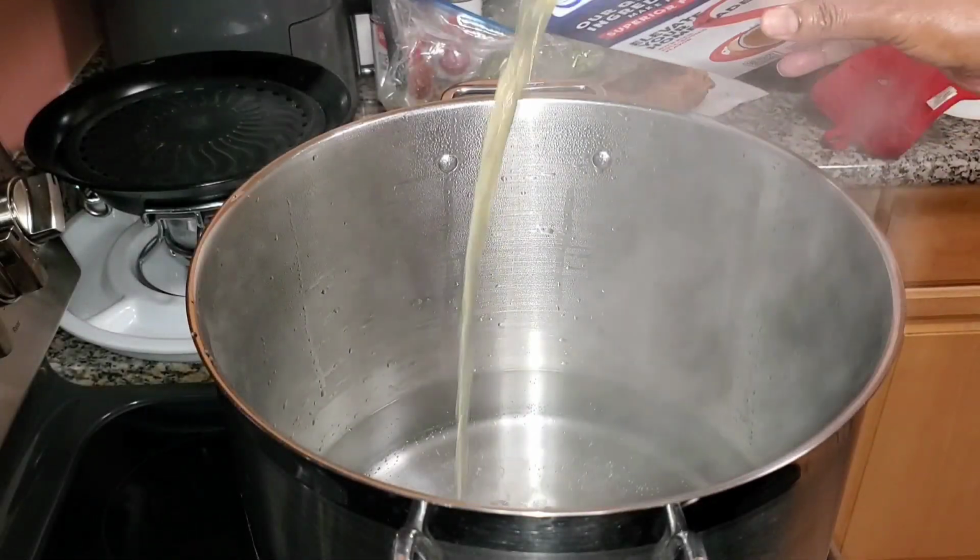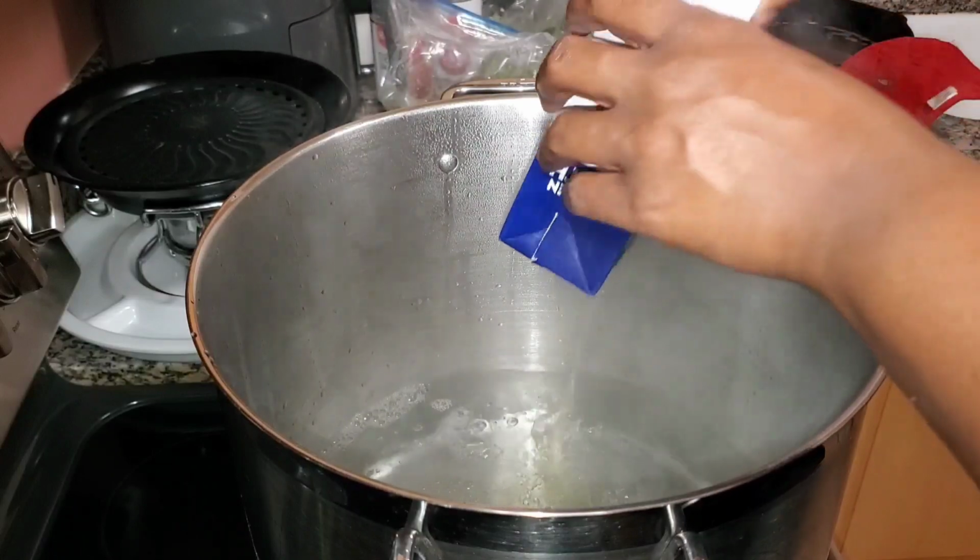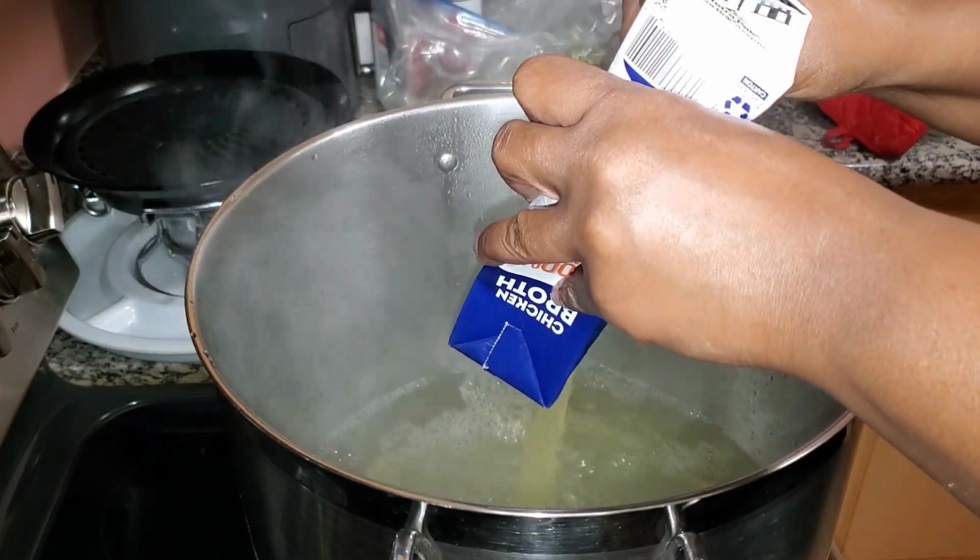I've already showed you my chicken that's partially cooked. I'm just going to start adding some of that in here with the onions, bell pepper, and celery. And I'm going to put some chicken broth in there, but it's also going to make some broth from the chicken cooking. I'm going to add some garlic. I'm going to show you all of that. What else? And then I'm going to start working on my roux. I'm about to add some chicken broth. I'm gonna add all of this chicken broth in here.